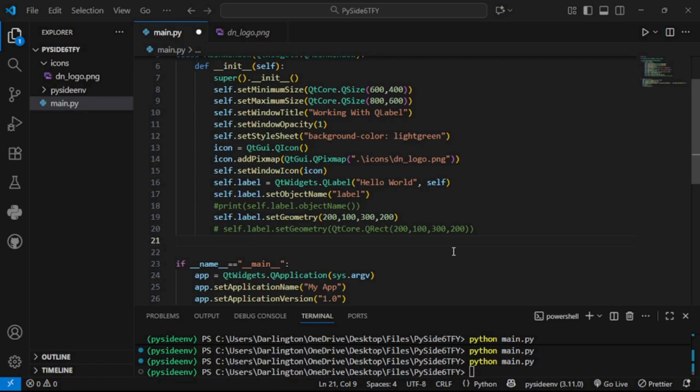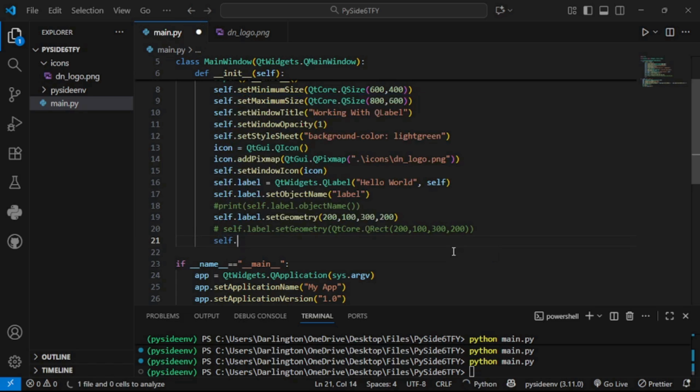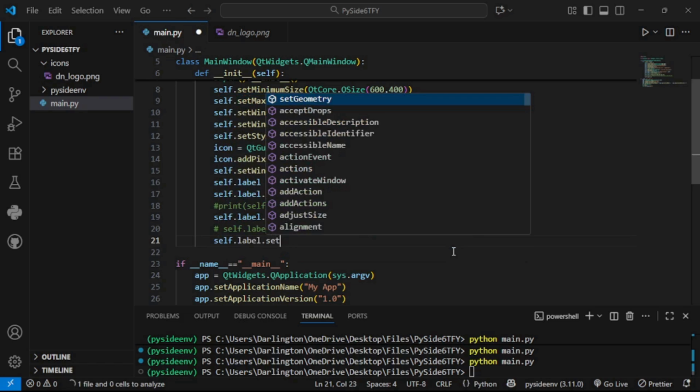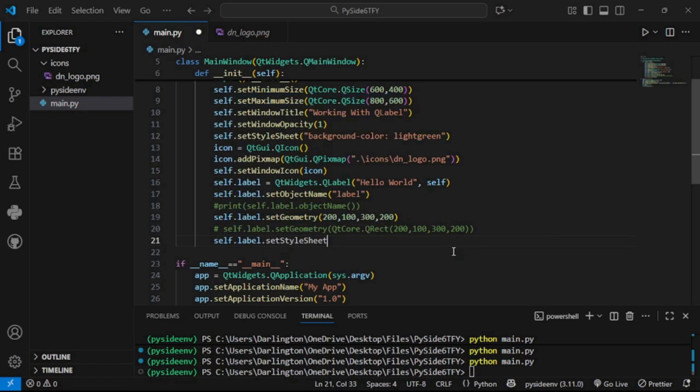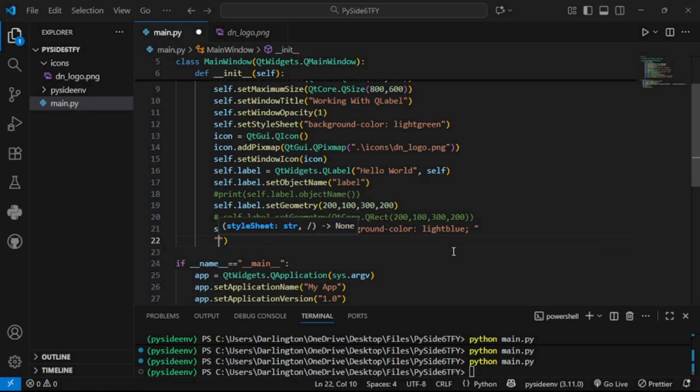So what we're going to do now is give this label a background color and a color. So we'll say self.label.setStyleSheet, and we'll say that it should have a background color of light blue and a color of green.